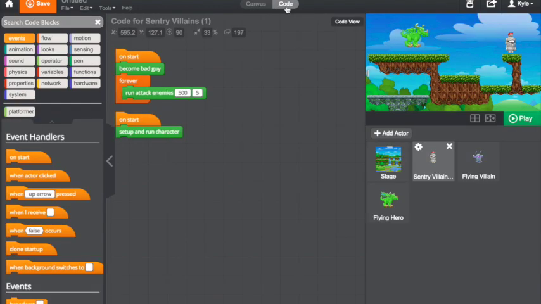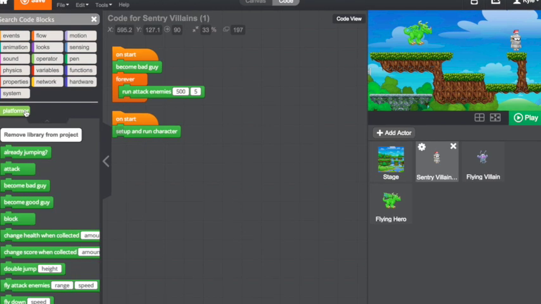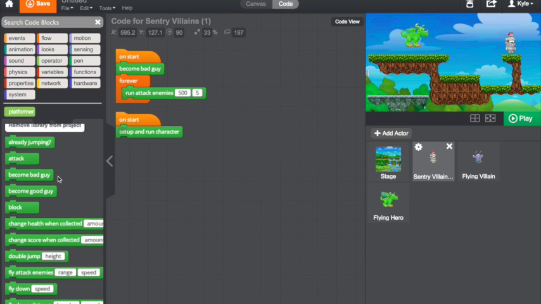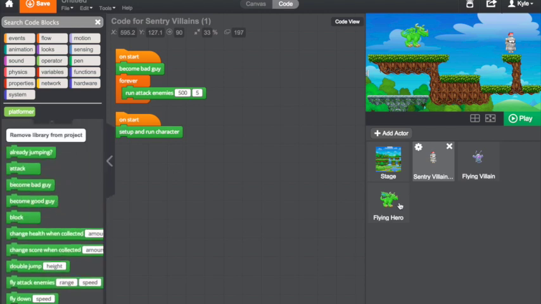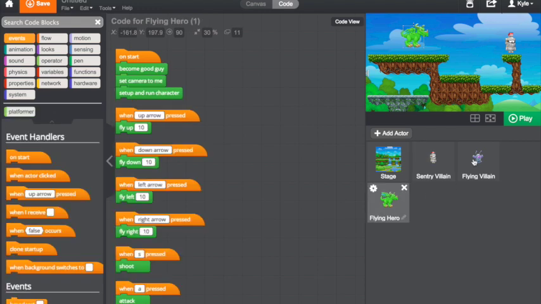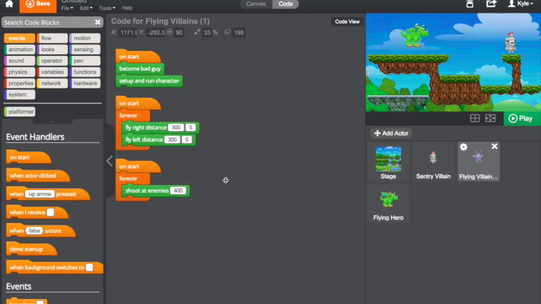Level editor characters come with a brand new library of Tynker function blocks specifically designed for building platformer games. You can find these blocks by selecting the platformer category on the left of the screen. Remember, only level editor characters can use these blocks. These blocks come in handy for quickly changing the ways actors move and behave.